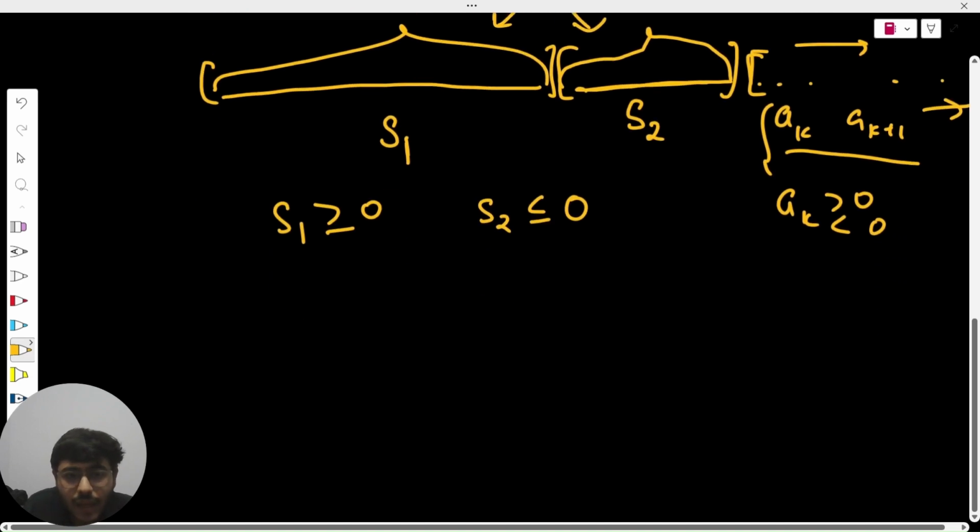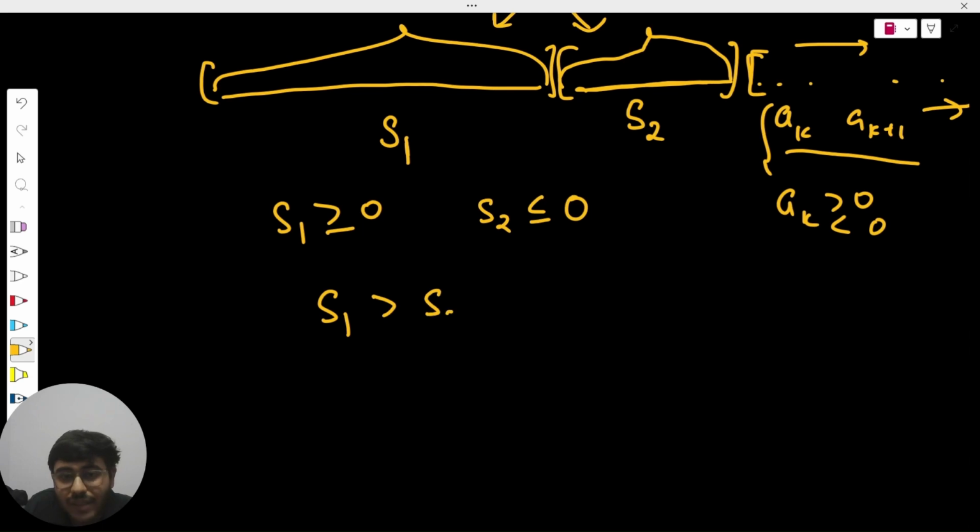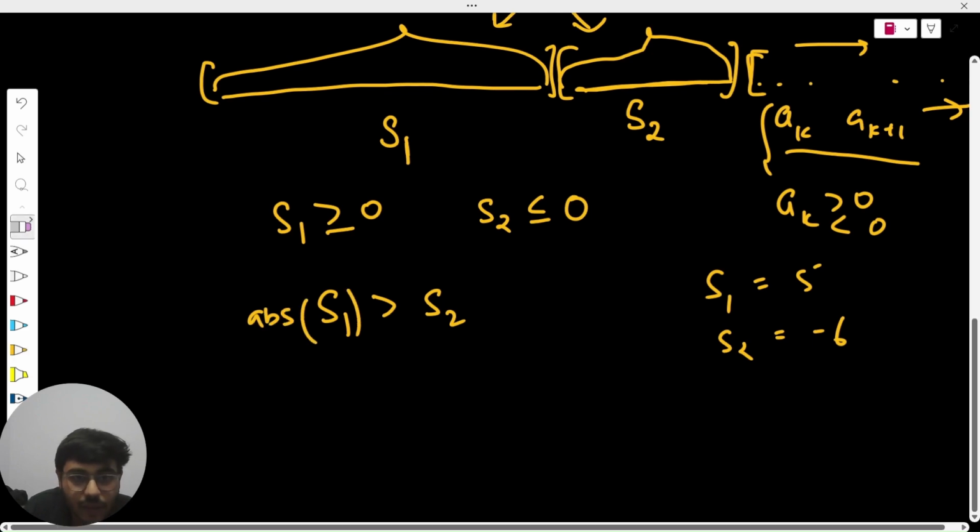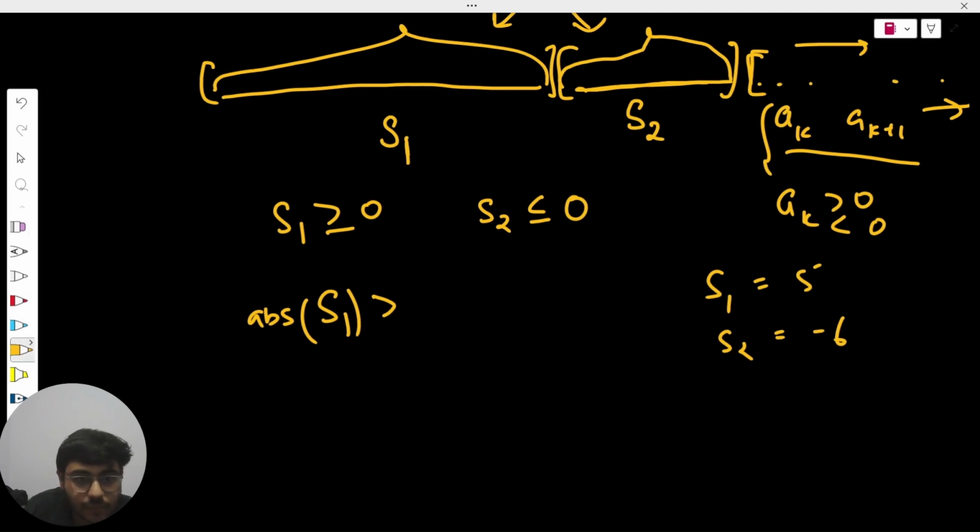Let's say S1 was 5 and S2 was minus 6. We are not talking about this 5 being greater than minus 6. We are considering this independent of sign, so basically we are considering the absolute values of both these things.